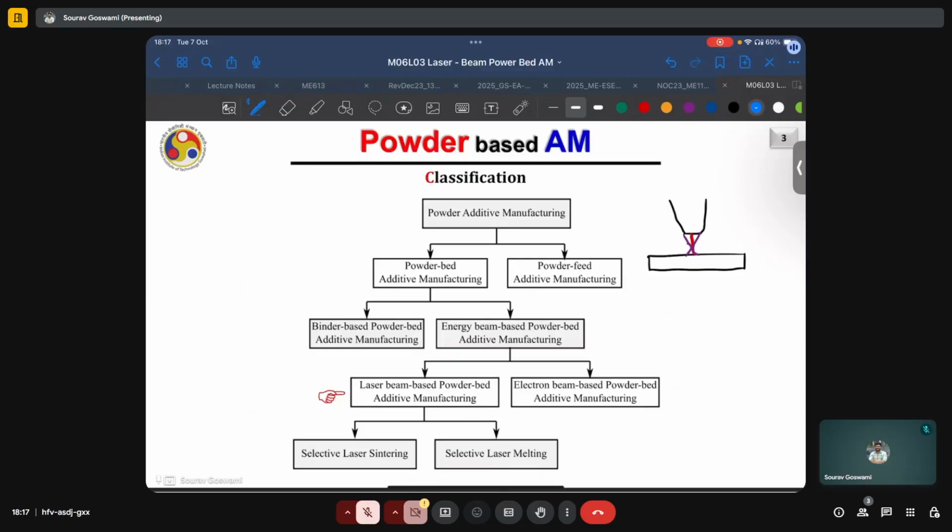Now, because they are carried by the carrier gases, we also saw that typical numbers for particle velocity can be of the order of meter per second and can reach values of 5 meter per second very easily. Because of which, not only is mass being added to the system, but also momentum that these particles bring and energy, because these particles will interact with the laser beam during their time of flight. And depending on their trajectory and the time of interaction with the laser, they may melt fully or partially. So they'll also be stripping off a fraction of the laser energy and delivering it to the substrate.